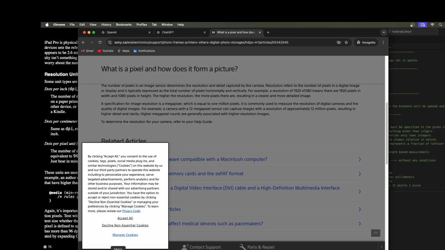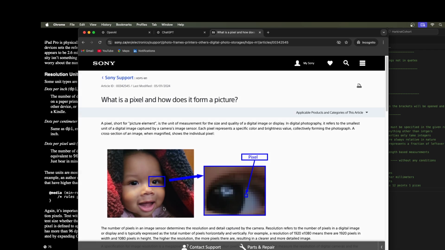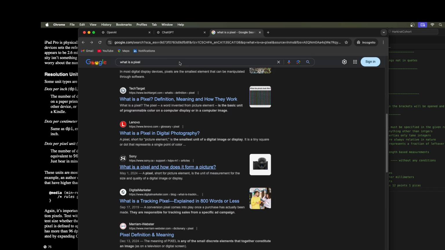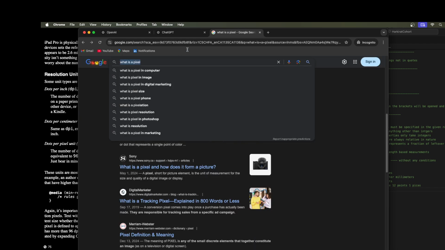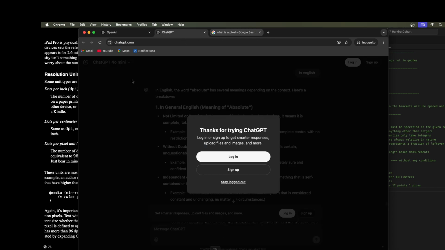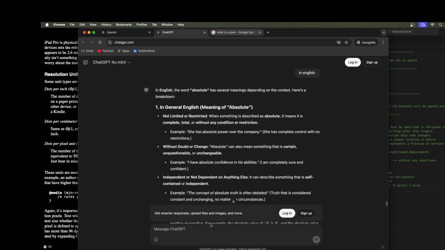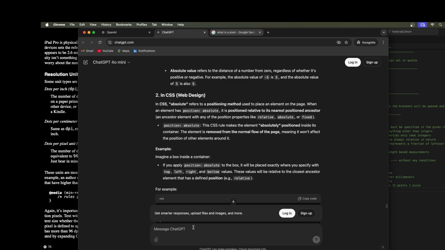So what I can say is every image is divided into small boxes. Now when I say 1920, that means, can I say it this way, the smallest unit of an image is a pixel box.